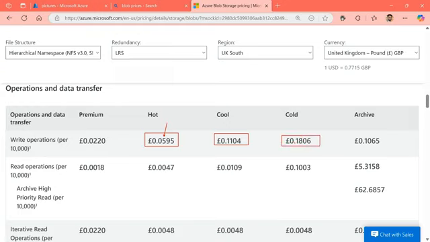So you can see the price goes up for me in some of these areas. So again, working with the archive tier to retrieve this data and work with this data is slightly more for me to look at as compared to my hot tier. So if you are constantly working on this data, it might still be worthwhile keeping it in the hot tier. But if you're not and you're just using it to store somewhere, you might move down the tiers and save costs on storing this data. Now, let's jump back onto the portal.